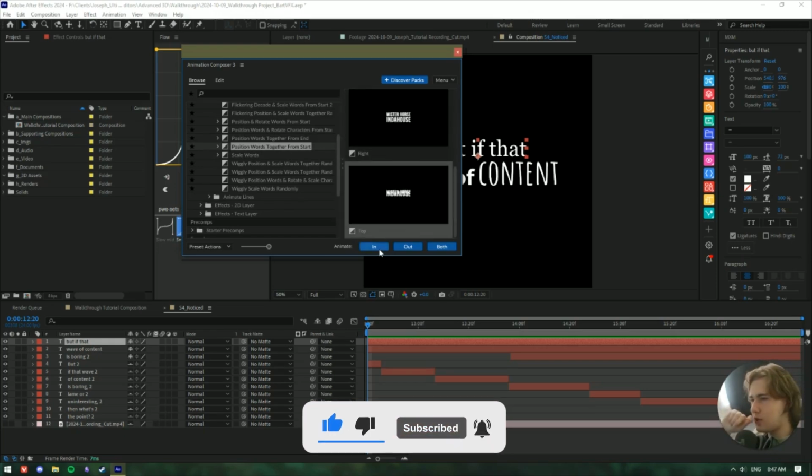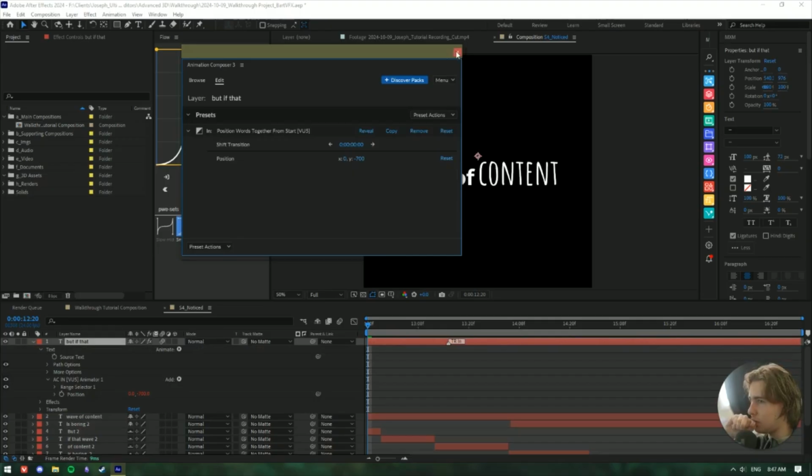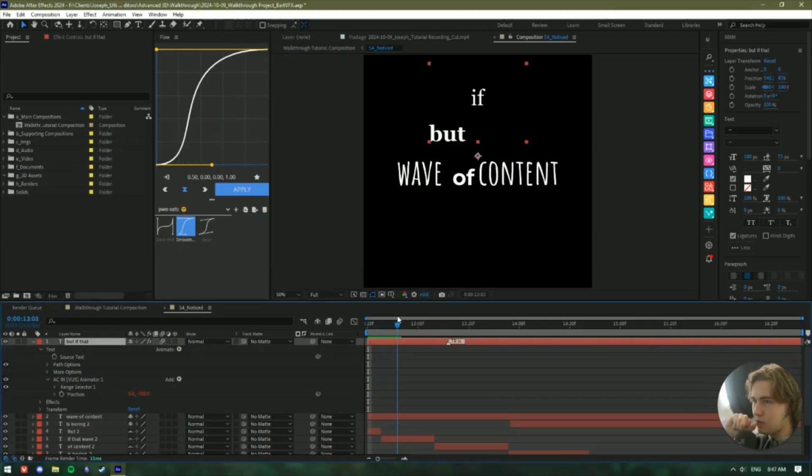Maybe if we do it from the top, that could look interesting for a 3D animation. Oh, obviously we've got to turn on motion blur.